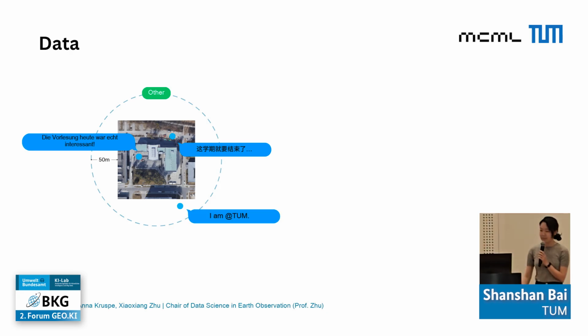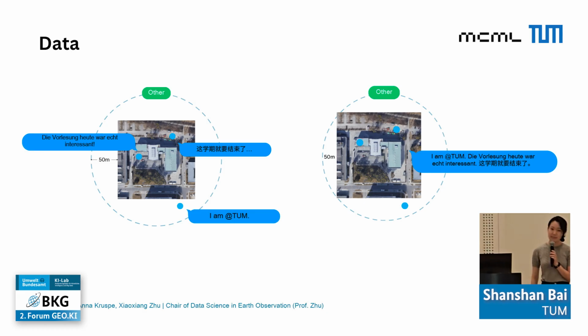And here's the visualization of how our data looks. Each building has a unique image here. Besides that, there might be multiple tweets sent from this building. So at least one tweet, but it could be more than one tweet. And they could be multilingual. So this converts this social media data into a text classification task. One way of doing it is that we just use the individual independent tweets and predict the label of each tweet. But there's another way, which is that we can concatenate all the tweets sent from this building into one long string. And then this also solves the imbalance issue between the two different modalities. Now we have only one long string and one image.